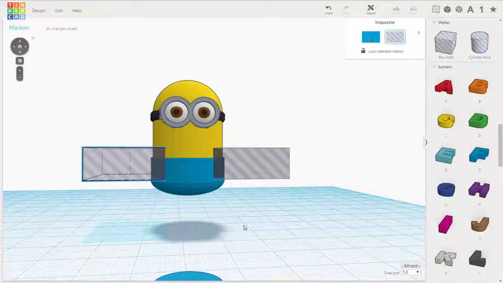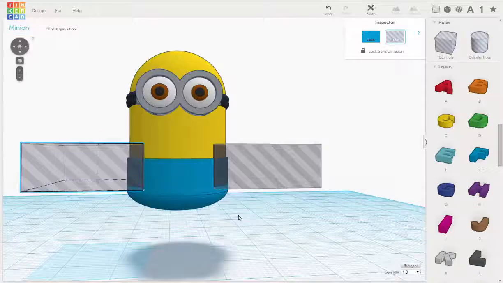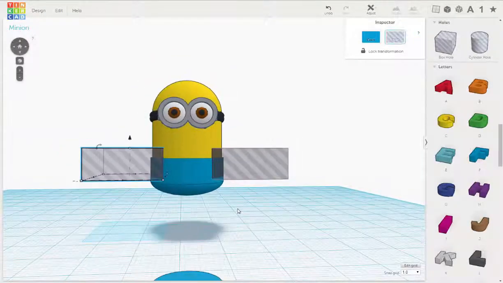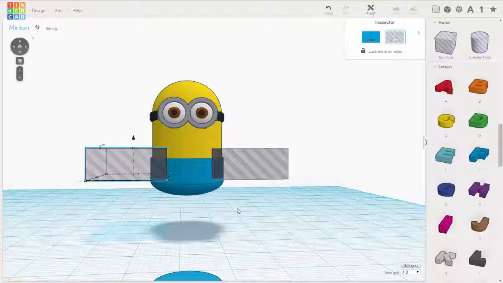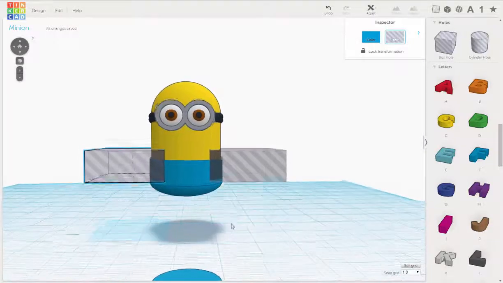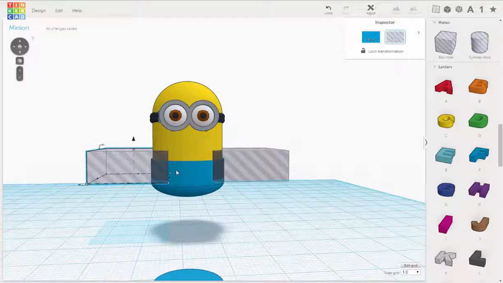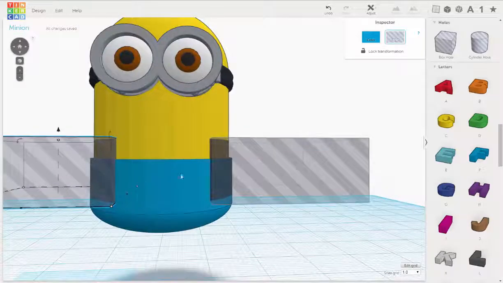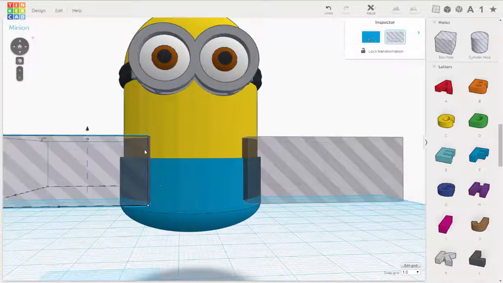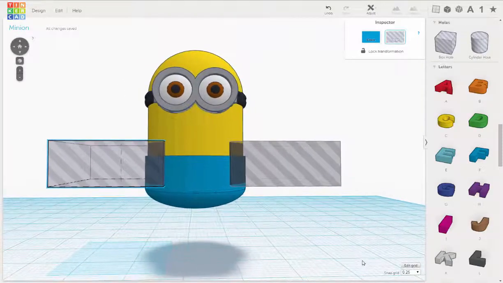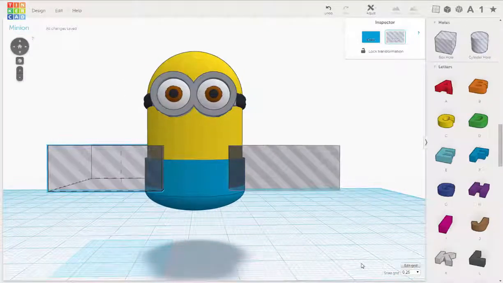let's try to get it equal. It's a little too much. So let's do 0.25. Do 0.25 with the arrow key.